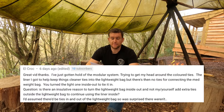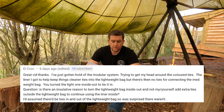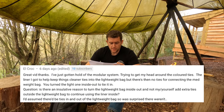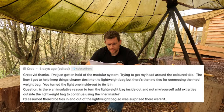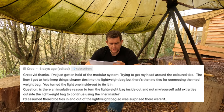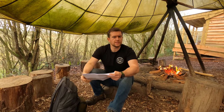Somebody called L Kroc, from the best sleeping bag options video, has just got hold of a modular system and asks whether there's an insulative reason to turn the lightweight bag inside out or add extra ties outside it to continue using the liner inside. You don't need to tie a liner in — you just put a liner in there. The lightweight bag attaches to the outer of the inside of the heavy bag using the existing ties. That's the only tie point in that system, to my knowledge.